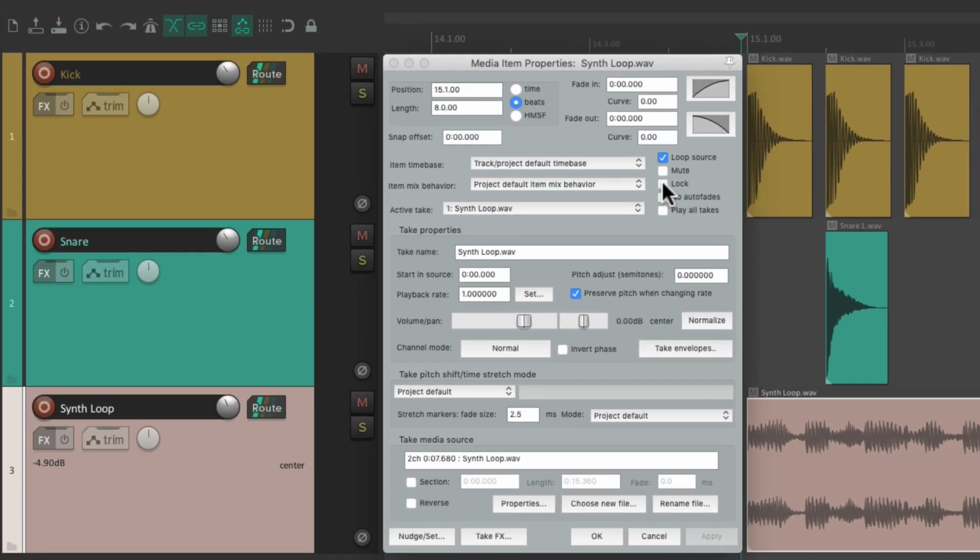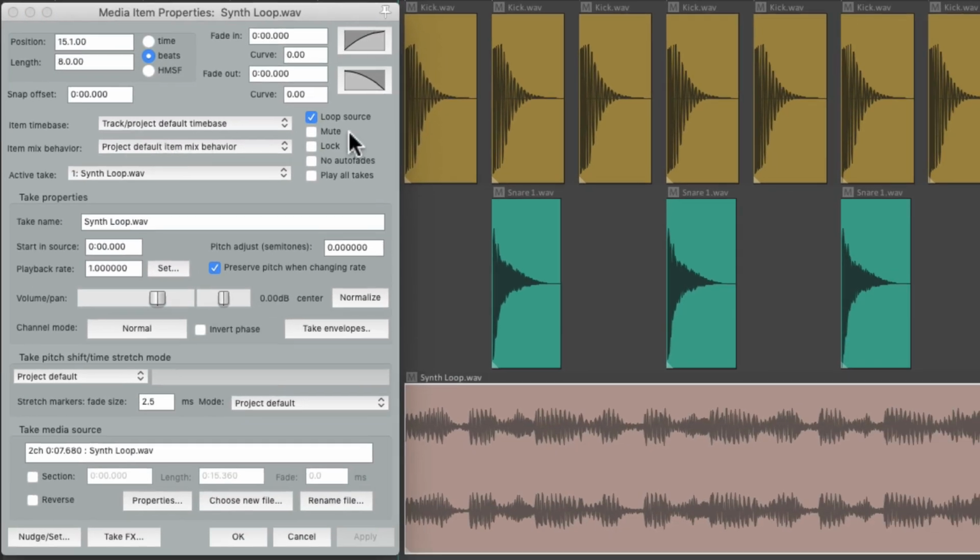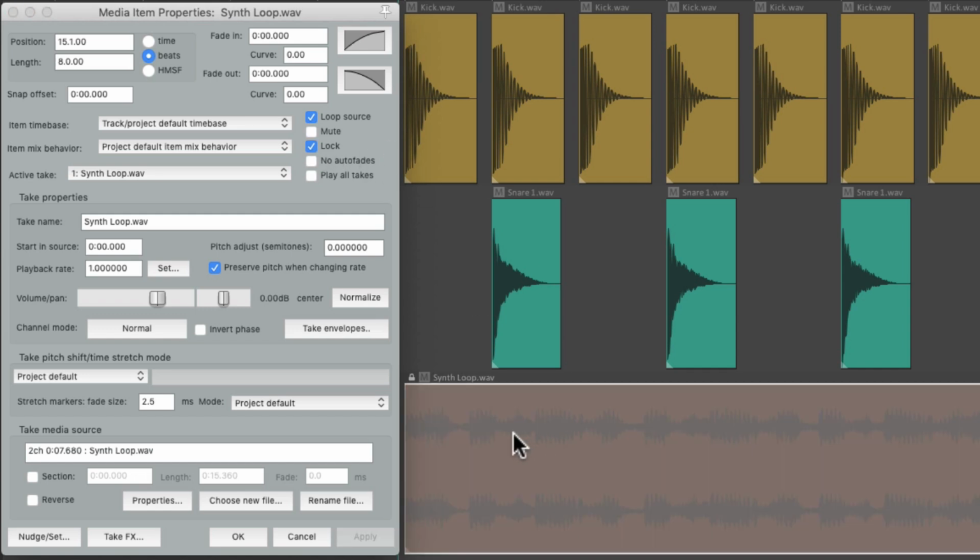Now, this shouldn't be confused with locking up here. This locking is used for the whole project, for locking our time selection, items full, or anything else globally. Where this locking is just meant for individual items. Just choose it, lock it, and apply it. And we can't edit or change those items.